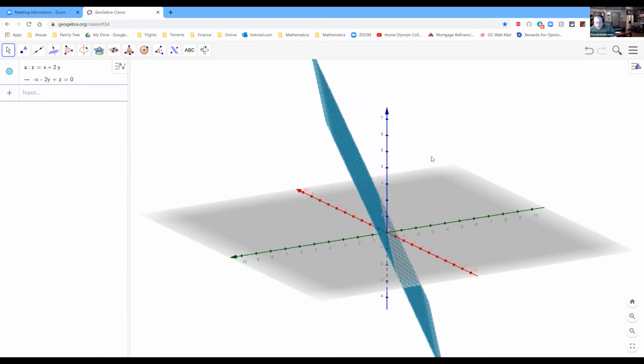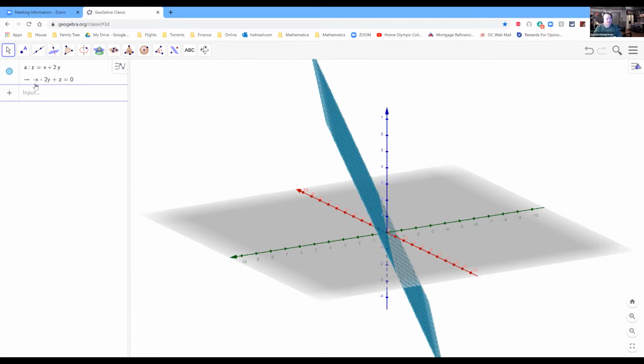Space curves are not three-dimensional functions in the usual sense. When you do a space curve, when you do an r of t, don't you plug in one variable t and out pops a three-dimensional vector? Do you see that's different? Here, you plug in two values, x and y, and you get back a single dimension. So that's kind of cool.